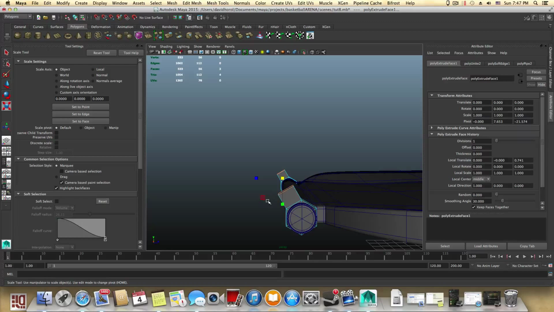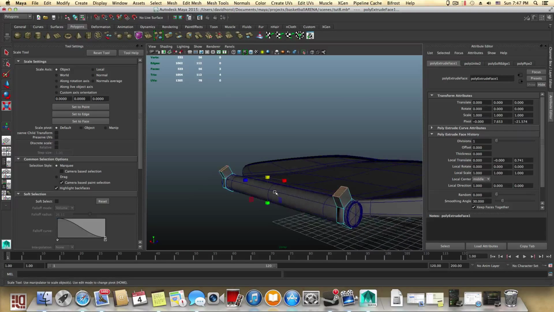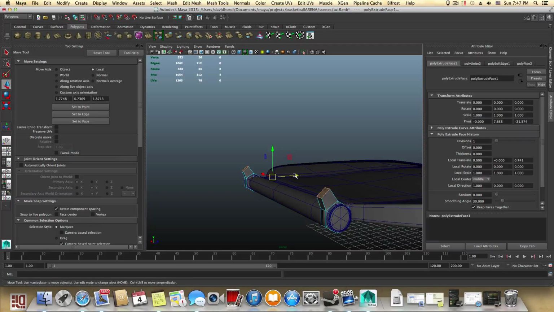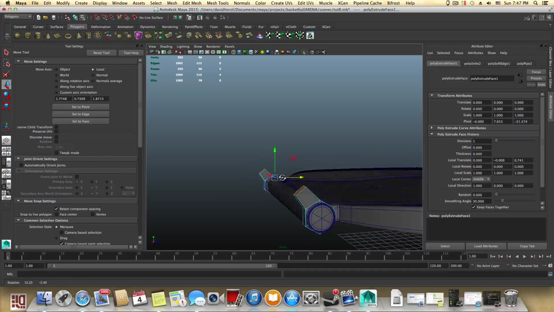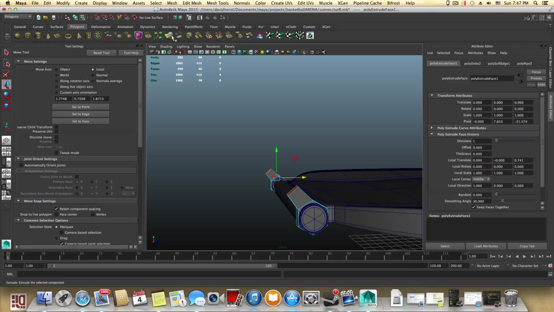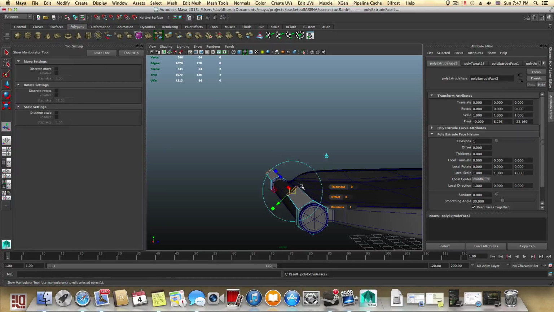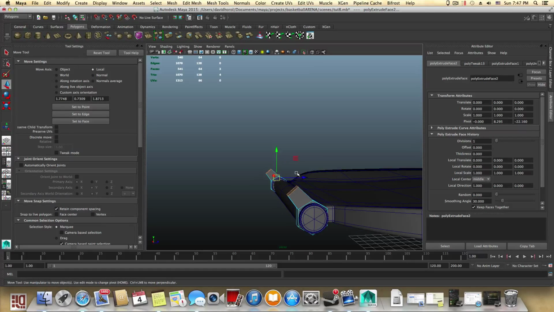Now I'm gonna scale this, basically more like squishing this that way, and use the move tool to do something like so. Hold on, extrude it once more, switch to move tool, bring it over there and bring it a little bit up like so.